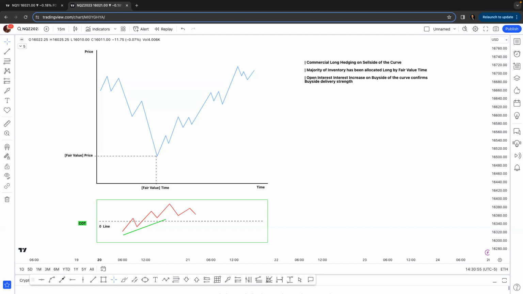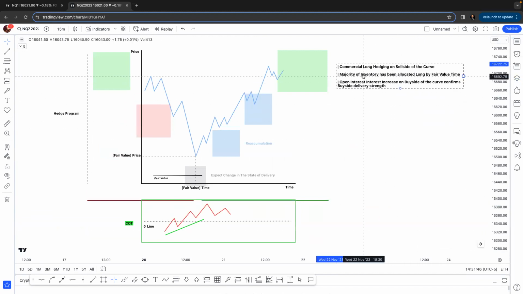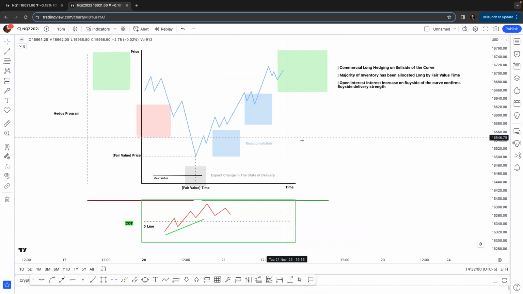Okay, so if you pair this with the market maker buy model, this is everything put together. Do you see that? That makes sense now inside of a model, because this is just a diagram, the same price action. This is what you want to see. The sell side of the curve gets to a point where they're at the key level. We expect to change state of delivery. Smart money is already hedging longs on the sell side. We expect this distribution to become reaccumulation here.